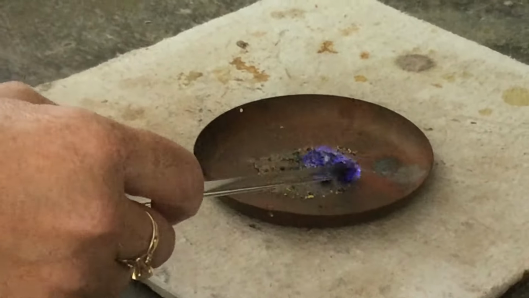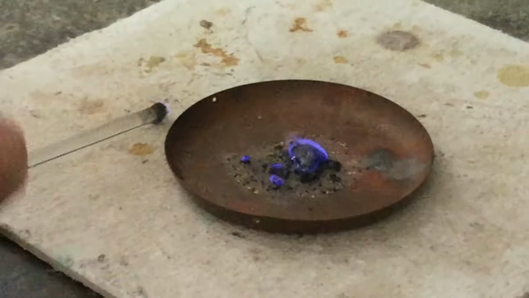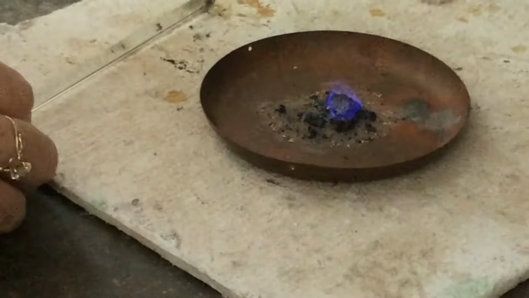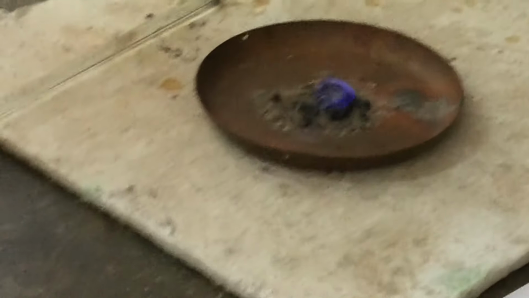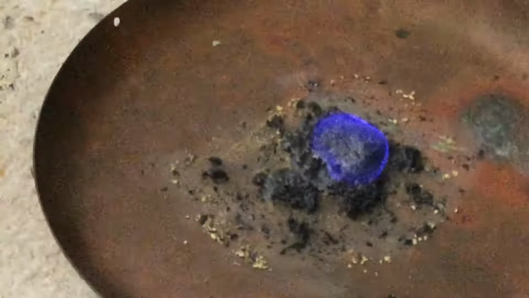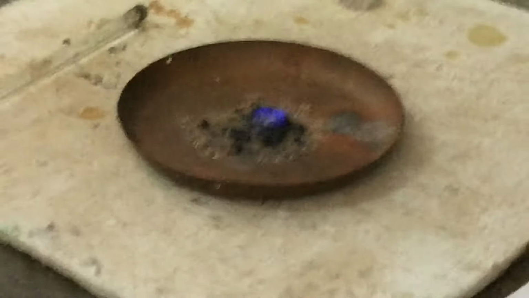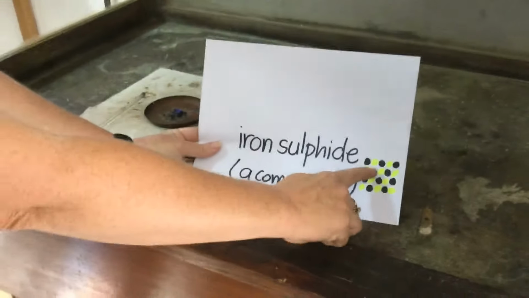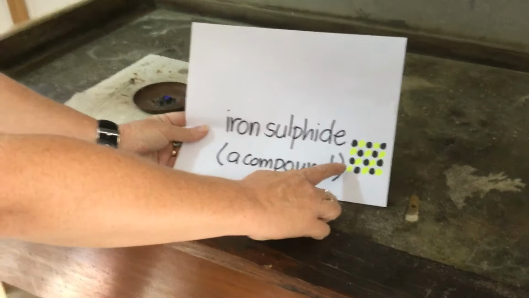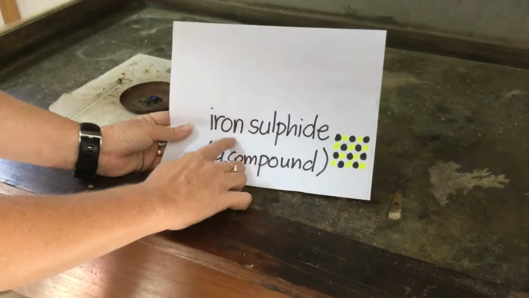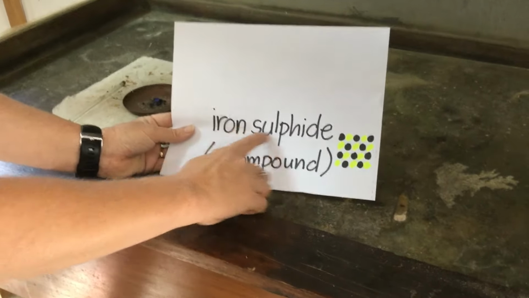Combustion or burning is an example of an exothermic reaction. What I've got underneath is asbestos, which is a fire retardant. It won't burn, and will prevent the fire from spreading. We just need to let the new compound, which is called iron sulfide, form. What's happened now is the particles have been rearranged and have now bonded together. There are chemical bonds holding them together. A new compound is formed, and we call it iron sulfide.